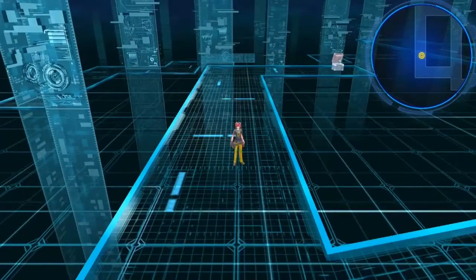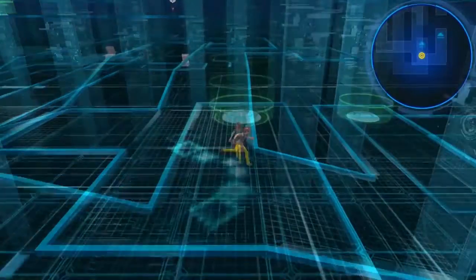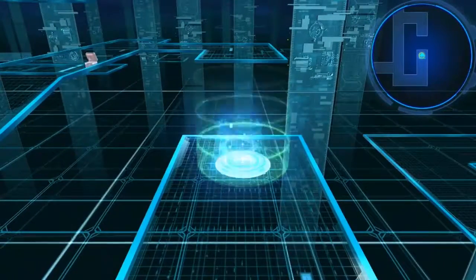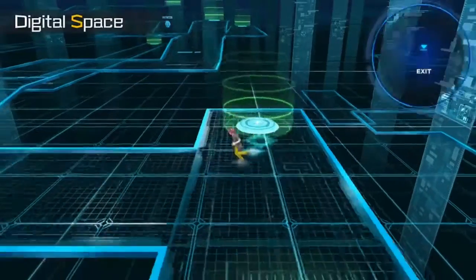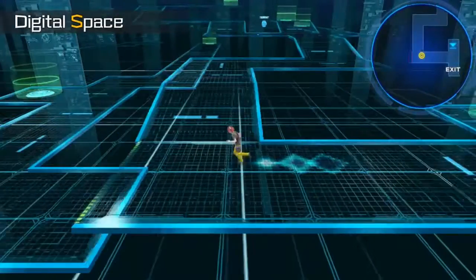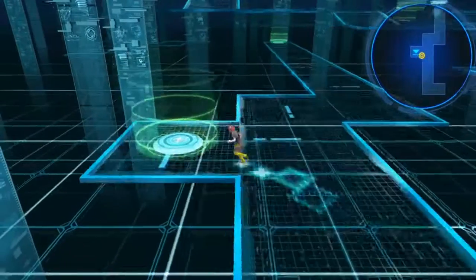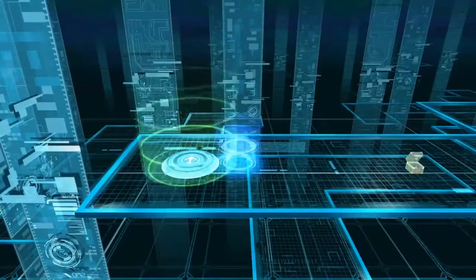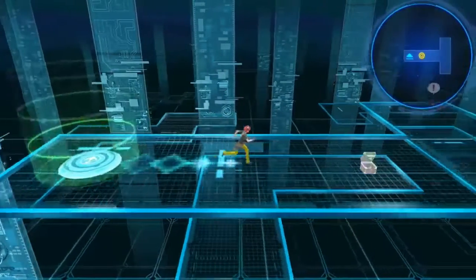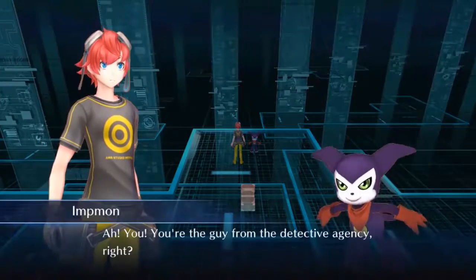Anyway, let's go up. Let's retrace our steps. Alright, let's keep moving. Let's return back to the entrance. This time we need to go this way. Drop down the ledge. We've been here before in Pete's mission. So, getting to Impmon is pretty easy. And here he is. Hey, how you doing?